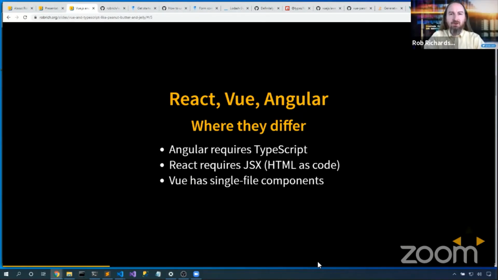Vue has single file components. And in single file components, you can have the CSS, the JavaScript, and the HTML all in one file, all doing the things that they do best in the areas where they excel. So I don't have to think in JavaScript as I'm doing my HTML. I can think in HTML, but they're still bundled in one file, which is really helpful. We'll dig into single file components. But again, you really can't go wrong here. So if you have a favorite here, then definitely jump in.